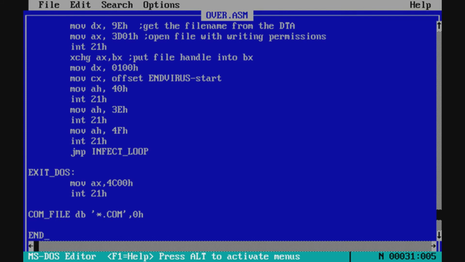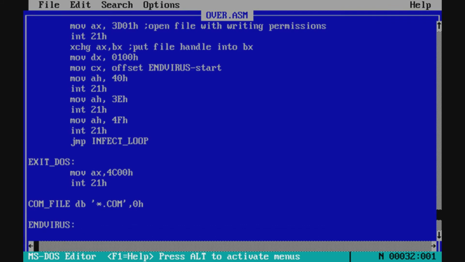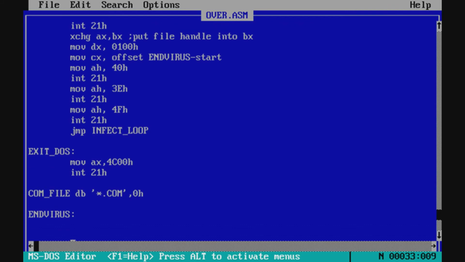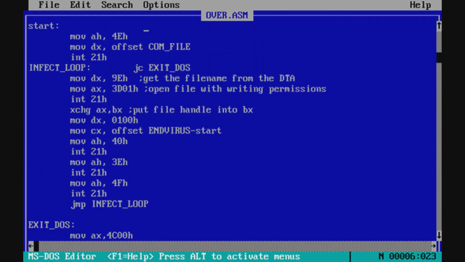Now we're going to have to say that nvirus is right here. Nvirus is right here. So we're going to tell TASM that our entry point is at start. So nvirus is right here, and then you can see that the greater offset minus the lesser offset would give you the size of this virus. So size of our virus is in CX. So now that everything is good, I believe we should now assemble this file.